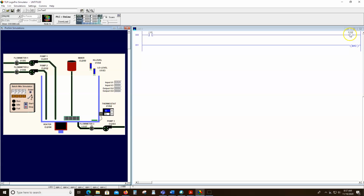Just to give you an idea, I'll write you a quick program. It won't take but a minute. So we'll write a program that basically turns on pump 1, and we want that pump to be on as long as the high level switch is not on, because if we keep pumping after the high level gets full, we're going to overflow our tank, which would not be cool. So let's see if that works.